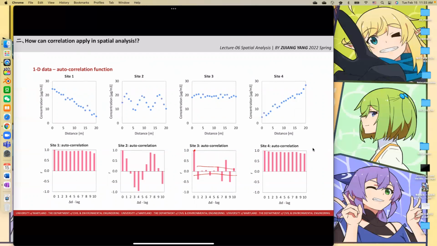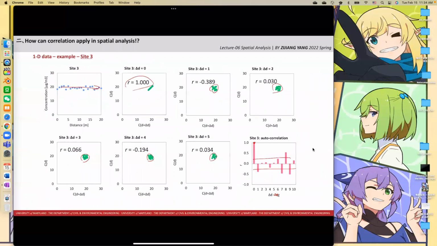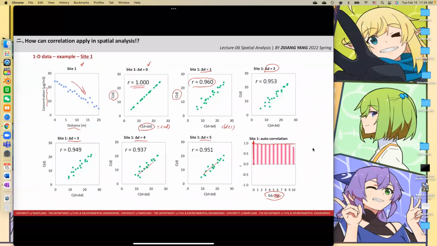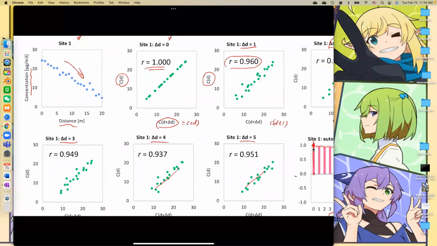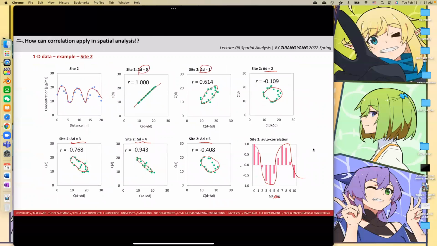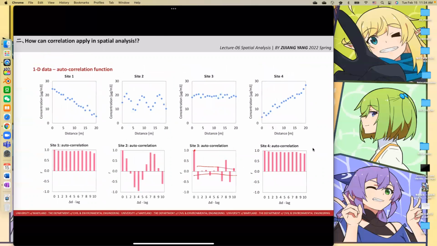Because they are positively correlated. You can see, because that is not about the value itself. That is about the CD and this one. So if we are plotting CD and CD plus delta D, they are all... So solely increasing and solely decreasing, they're the same, but these two are different.